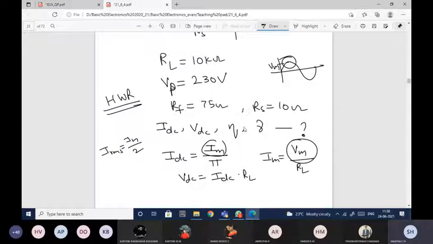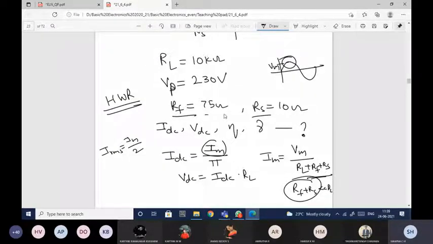Here one more thing, he has also specified RF and RS. So let me just take RF plus RS along with this RL. Hope you are understanding. In the equations we were considering that RF plus RS is very much less than RL, and I was neglecting these terms. Anyway, in the question he has given them, so let us just take it. Any doubts here? No, ma'am.